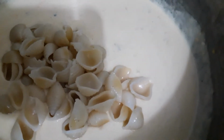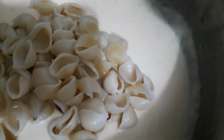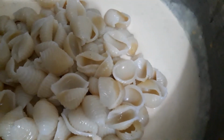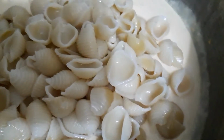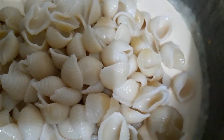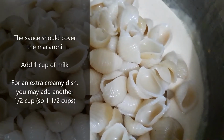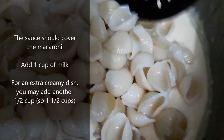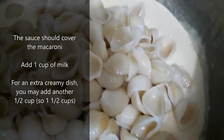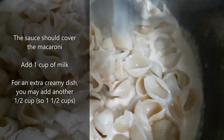I'm gonna add the macaroni shells now. I don't use the elbows, because with the shells I think the sauce gets into the macaroni more, so I prefer it that way. So even if you weren't using measurements, you can decide how much milk you want to add after you add the macaroni, then you look at it and see how much, because normally I make much more than this, so I'm judging the milk. So I think I might need to add some more milk. Let's see. Yeah, because it needs to cover the whole thing. I'm going to add 1 more cup of milk.